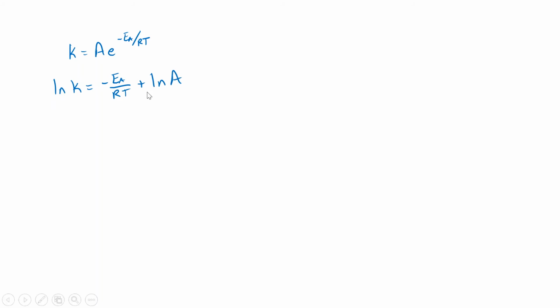And so now you can see this is just a number. Whatever our frequency factor is, we just take the natural log of that, and this is just a number. It's a constant number for this reaction because you're always reacting the same things together. This form of the equation doesn't get used very much, because if you're going to use this one, you would just use the first one up top. You don't have to worry about natural logs at all. So this one doesn't get used very much except if we want to compare.